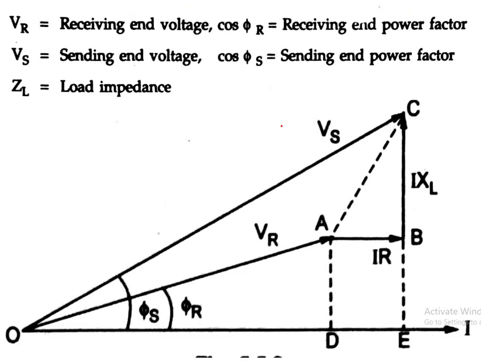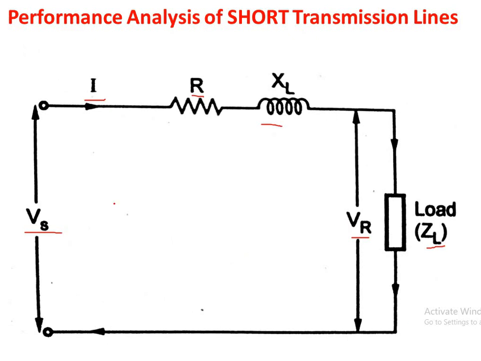Coming to this phasor diagram. For the explanation regarding this phasor diagram, you should remember that, as you can see here, the reference is I. Look here. If you want to write VS, you just have to apply KVL. Then VS equals the drop across R, which is I into R, plus I into XL, plus VR. That is VS. So if you want to get VS, it is IR plus I into XL plus VR, or else I into ZL plus VR.